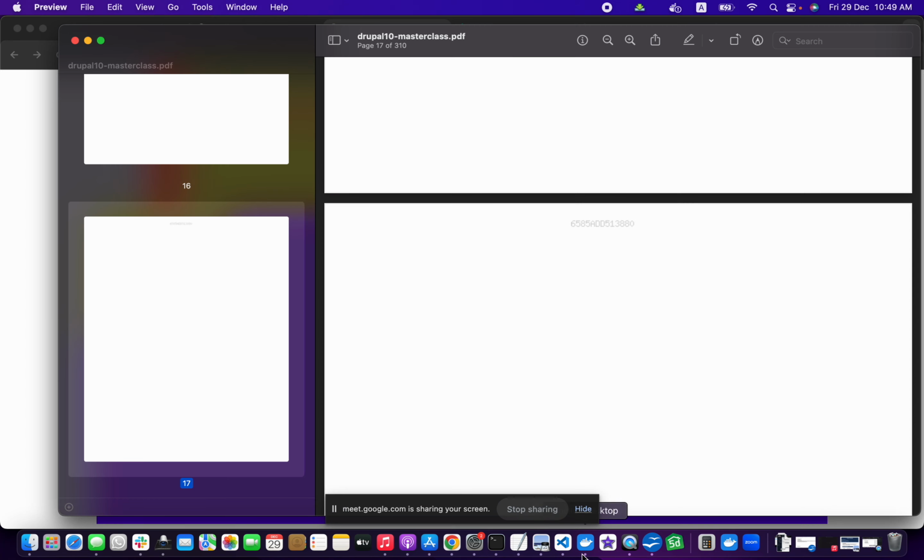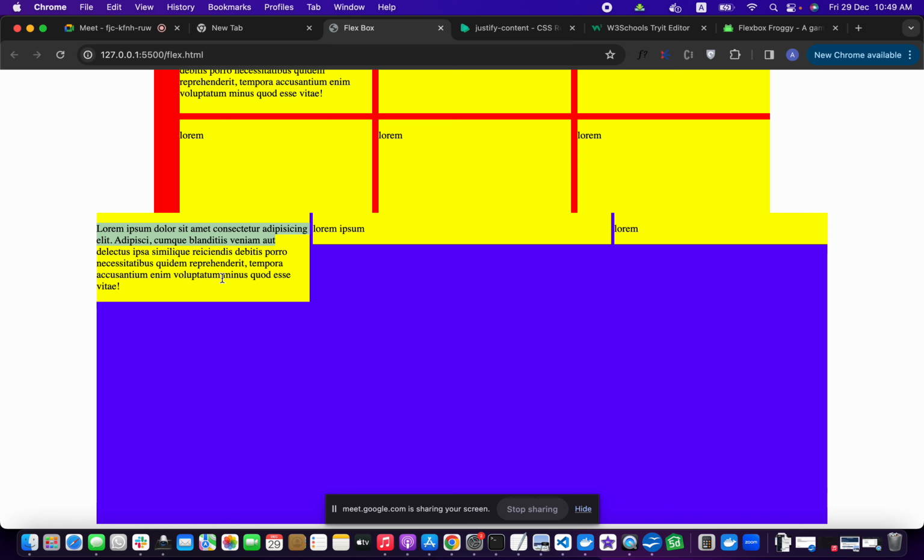So even if its width is 200 pixels, it will have twice this free space than this one. It has also increased. It is now more than 200. This one also, the third one, but the center one is more than the first and the third, just because of its higher grow property. If we make it, for example, 4, now even further. Do you get it?